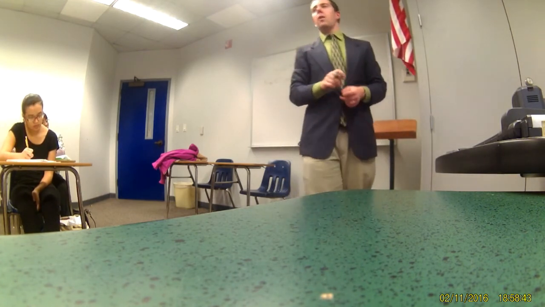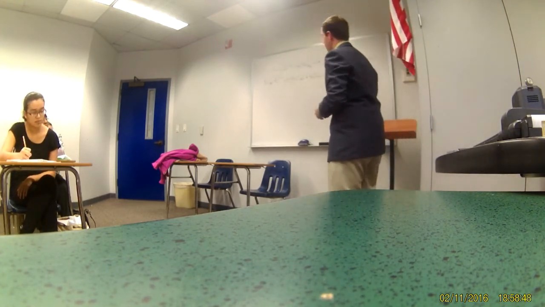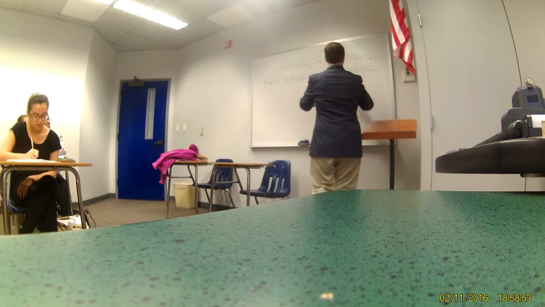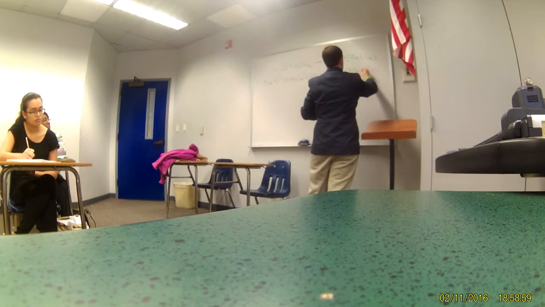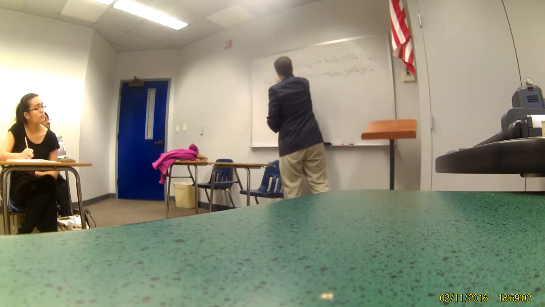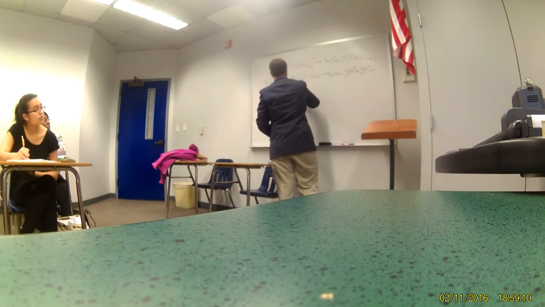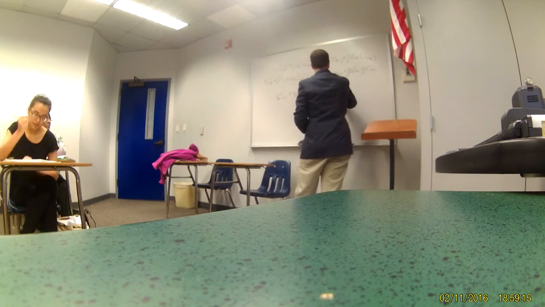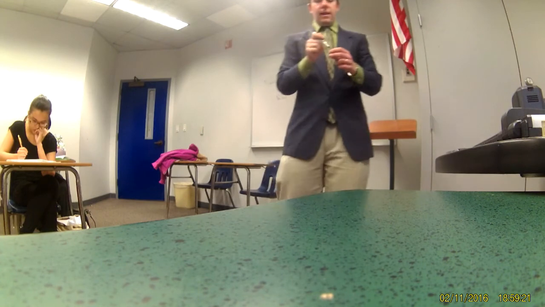Now I have to cross out my spectator ions. What are my spectator ions? What's on both the left and the right? Chlorine and sodium. Chlorine and sodium. So over here we have sodium and chlorine, and we have chlorine and sodium. So I'm going to cross these out and write what's left. That's our total, or sorry, our net ionic equation.